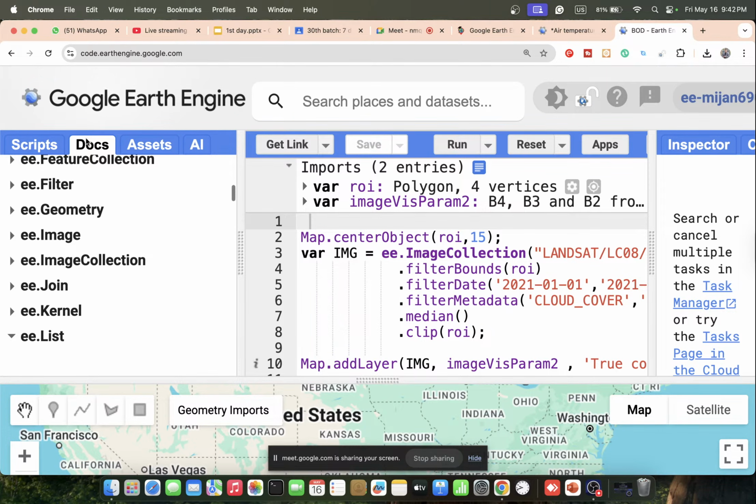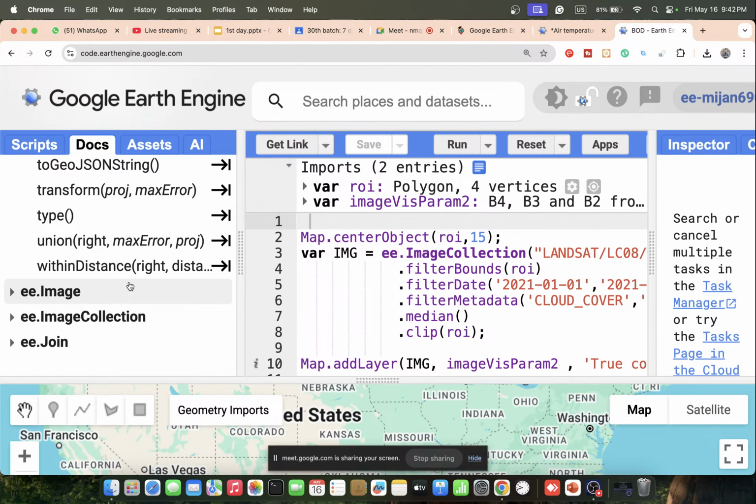You can see this is one kind of function, this is the description about the function, and this is the argument about the function.